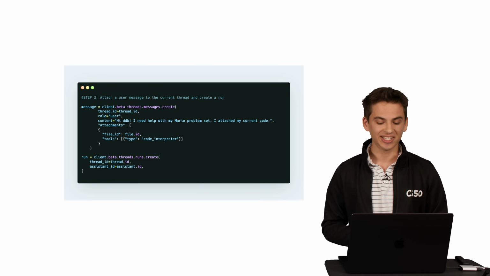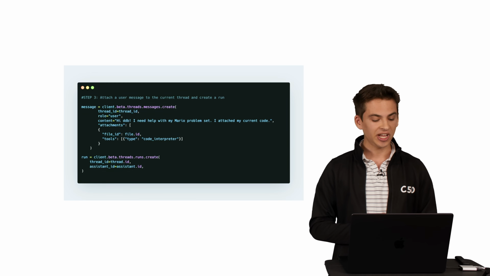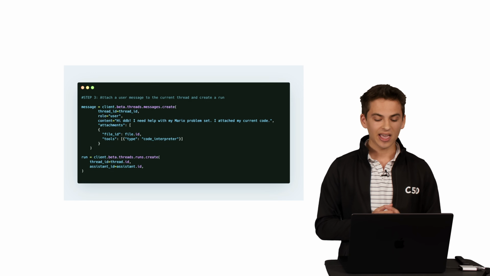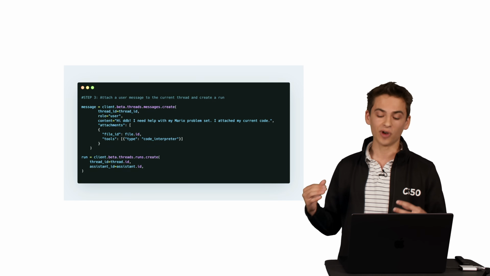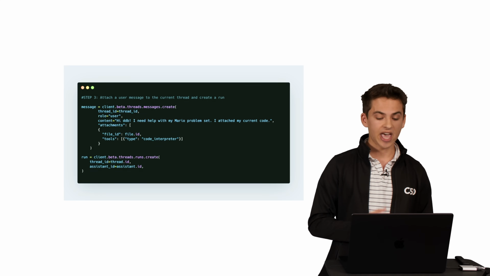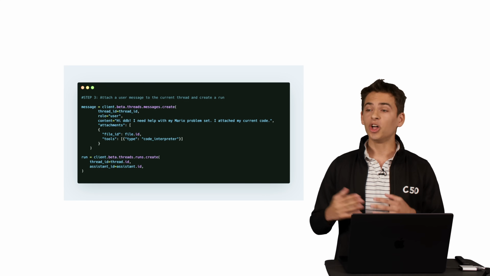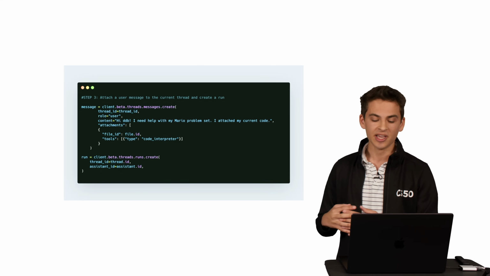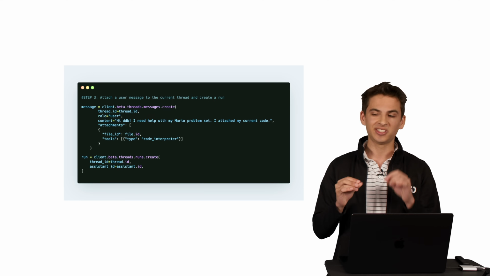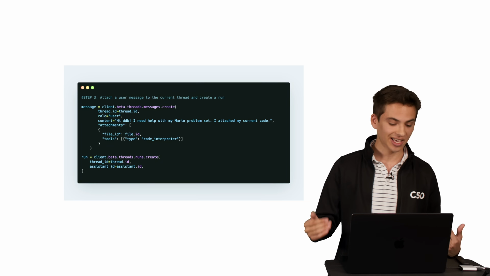And now that we have a message that we want the assistant to respond to, we can now create a run, which takes in both the thread ID and assistant ID that we want to refer to. And then this process returns a run object that can help give us more information on the status of the run and the parameters specified to the thread and assistant. Alternatively, you can use another function that can create a thread and a run in one step. But I'm showing it here in two separate steps so that we can both understand the different types of functions that OpenAI offers us.